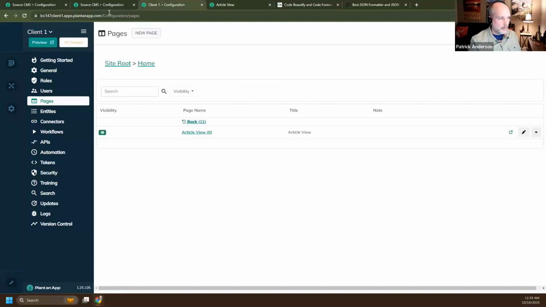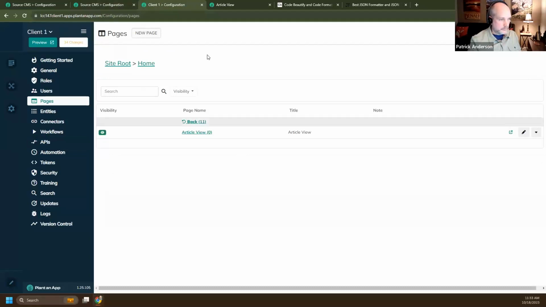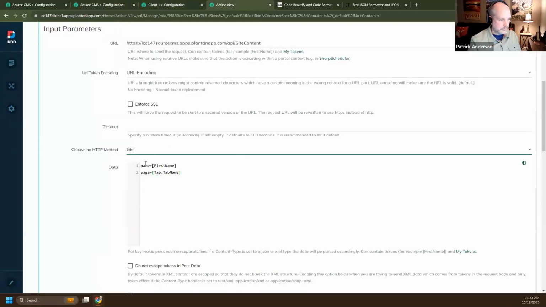Go back here. And we need to pass in a record ID. So record ID is going to equal, and I'm going to initially just hard code this for now.